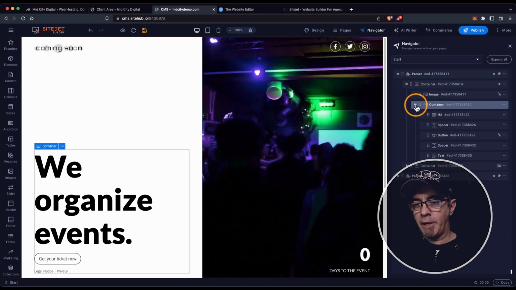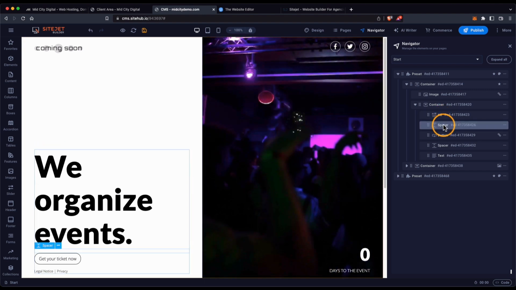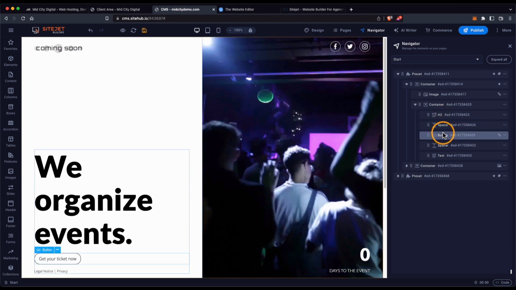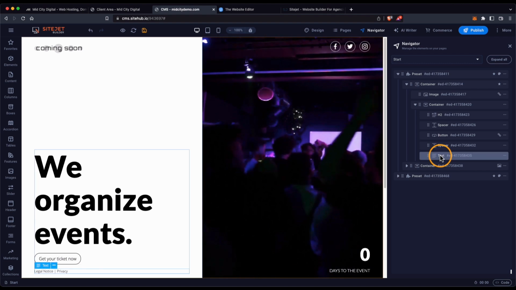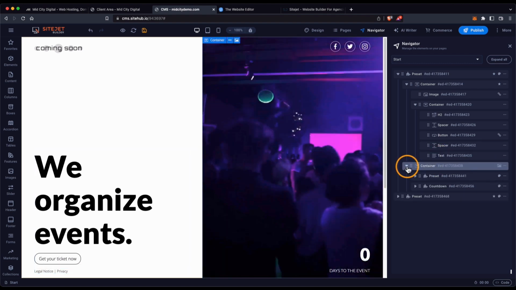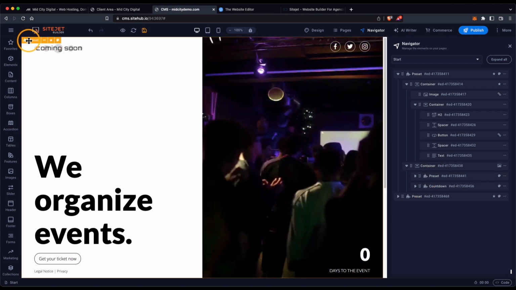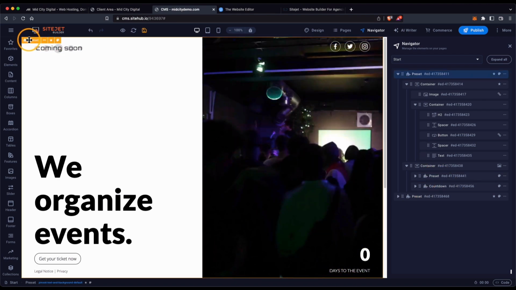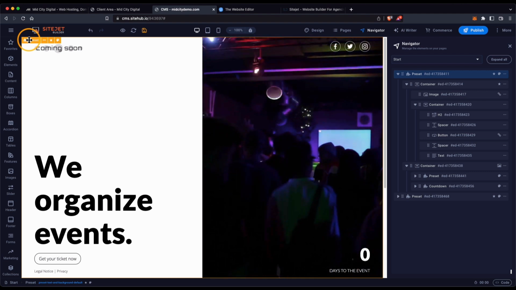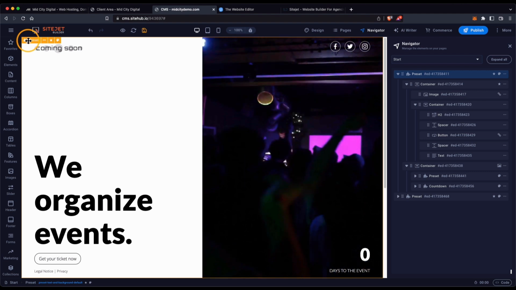Then there's another container that has this headline and a little spacer and a button and another spacer, and then some text with those couple of links in it. Then you got another container over here. So this preset right here, this section template, is a little 2-column thing. So that's how that's defined.